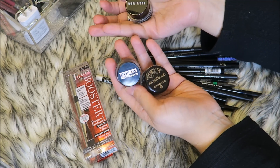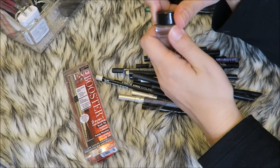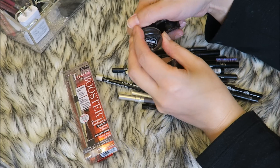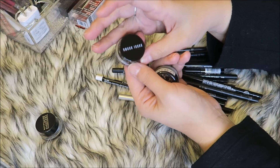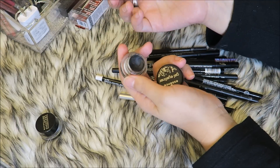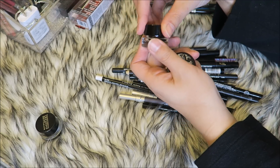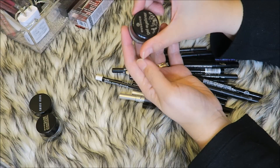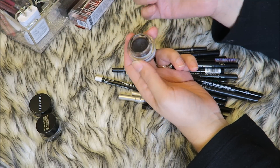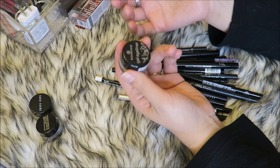These are the three pot gel liners that I own. I just need to admit to myself that I don't like using eyeliner this way, so I should never buy them. The Maybelline one is the one people say is really good from the drugstore — I've had it like a year and a half and never use it, so I need to get rid of that. The Bobby Brown one I tried quite a few times thinking a really good one would be easier, but it's not very black at all. The Essence one I'll keep for now because I'm doing an Essence video review.